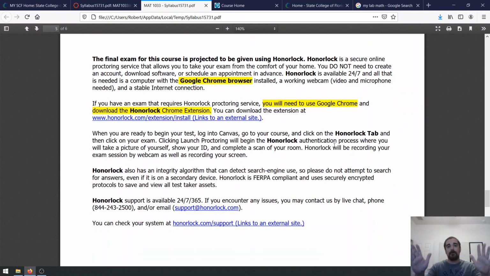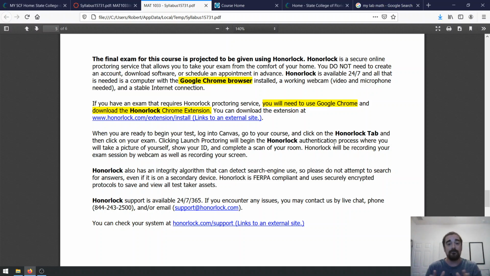So this is a big one, and it's a little confusing to myself as well. We are piloting or testing out what is called HonorLock software. Basically, you have a webcam and a microphone, and you take your final exam with your webcam and your microphone on. They may ask you to take your webcam and scan the room to make sure there's no one holding up a cheat sheet. But for the tests that go throughout the course, we don't have to use this HonorLock software, so it's just going to be go on MyMathLab and take the test.